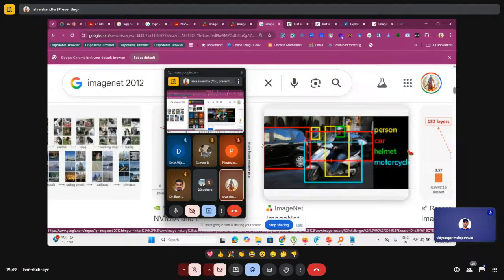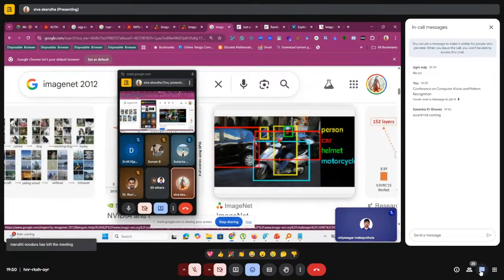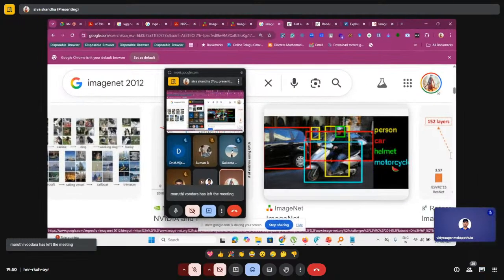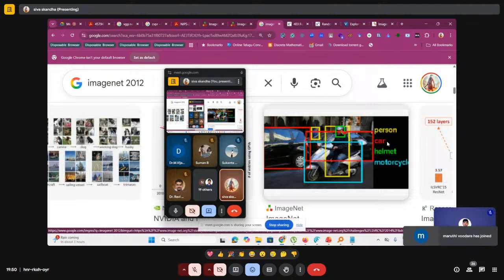If you observe the right side part, this red color, yellow color and green color, you are seeing these bounding boxes. We can draw the bounding box using localization only. This scooter occupies only this portion. Observe my cursor, only this yellow part. This is recognized as a motorcycle. This color represents the motorcycle, the green one represents the helmet, this one represents the car, and the right side also represents a car.